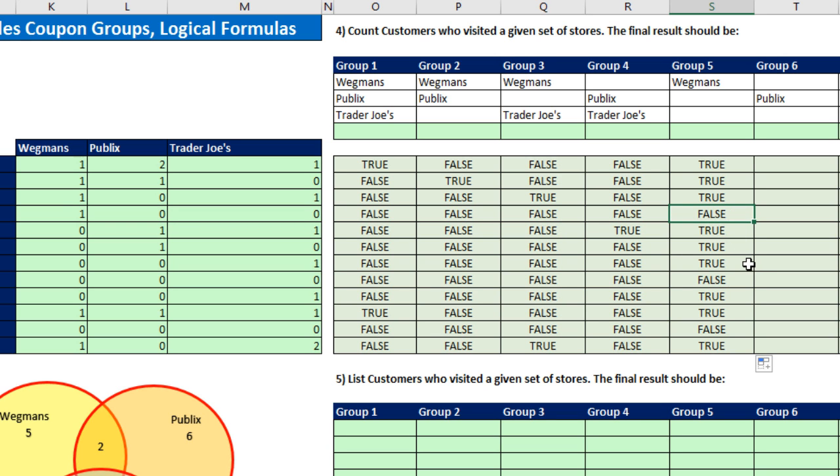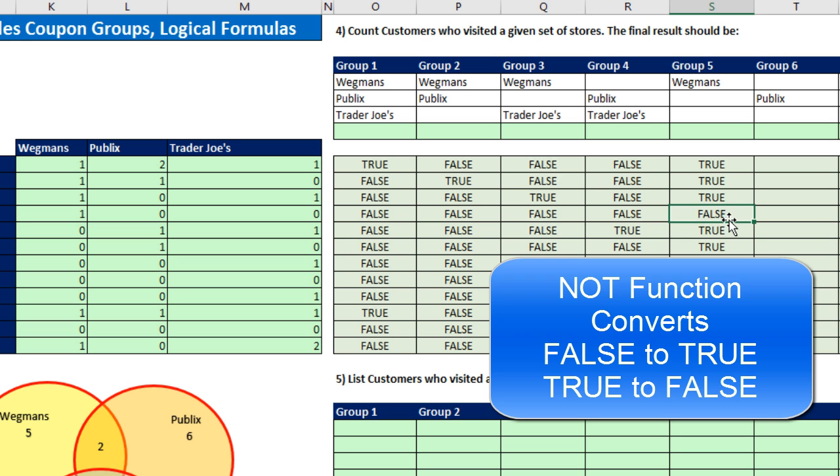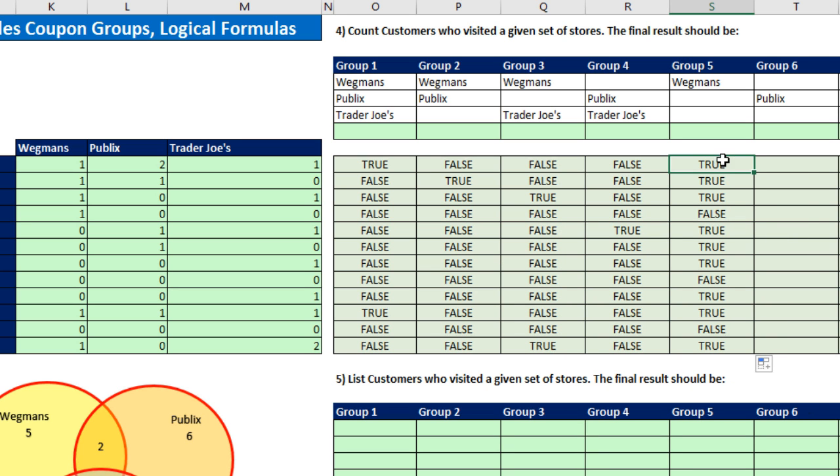Well, how do we convert a false to a true using Excel logical functions? We use the NOT function. When I use the NOT function, it will convert a false to true and a true to false. So watch this. I come to the top, F2, and now I put NOT. And that's the construction for none. That means no logical tests were passed. Control Enter. Double click and send it down. Now when we go to the cell with true and hit F2, sure enough, it's reporting true even though everything came out false. All right, you ready?